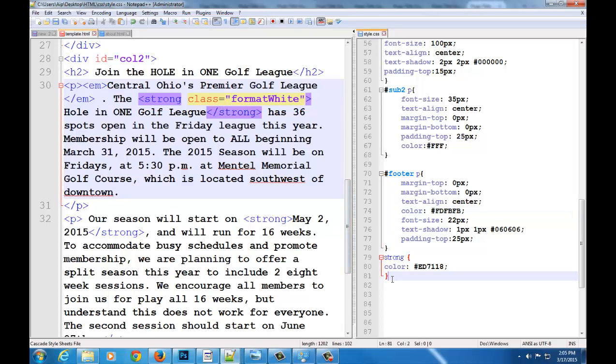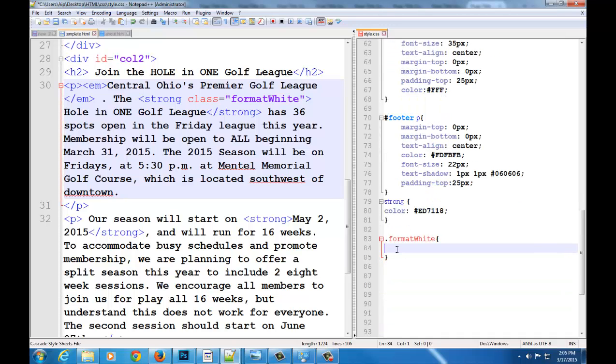Now what I'm going to do is, let me save that real quick. If I want to apply a style to a class, I have to start off with a dot, not a hashtag. Because now I'm specifically identifying a class, I have to start off with a dot, followed by the name. It is case sensitive, so if it's a capital H or W there, I have to type it in, and then I'm going to follow in with the curly braces just like before.